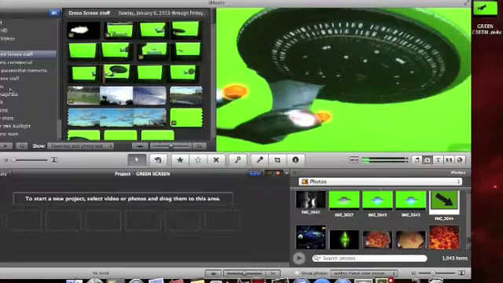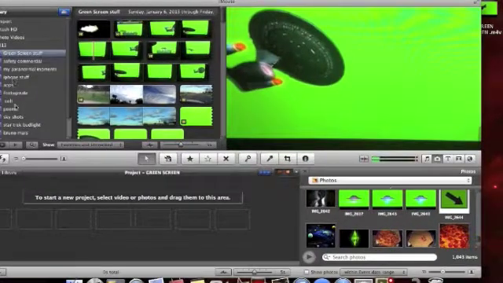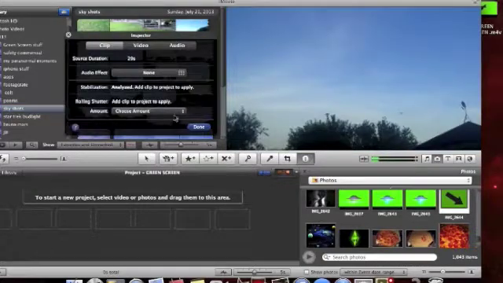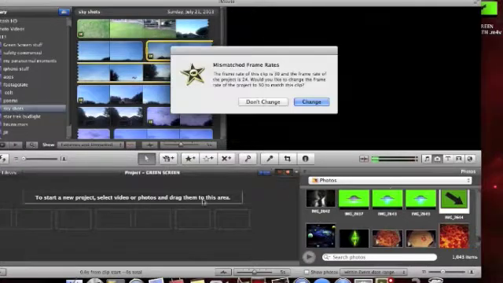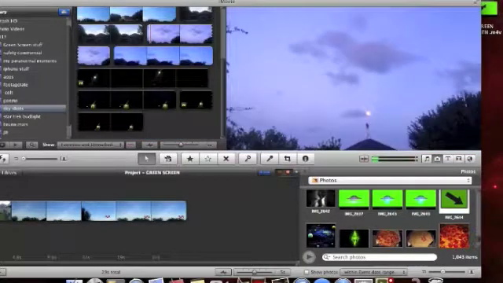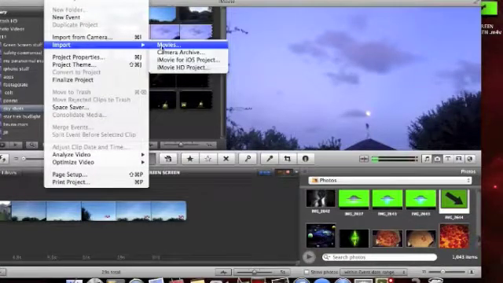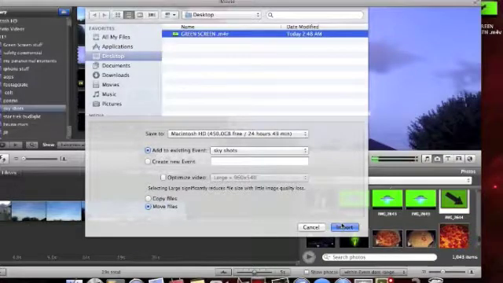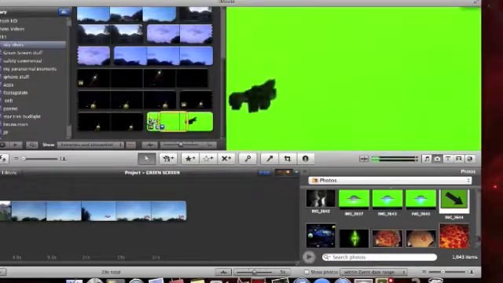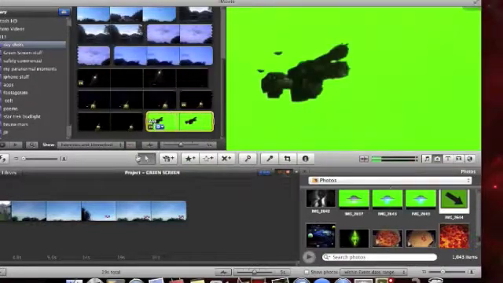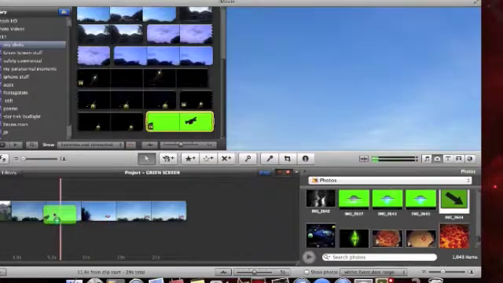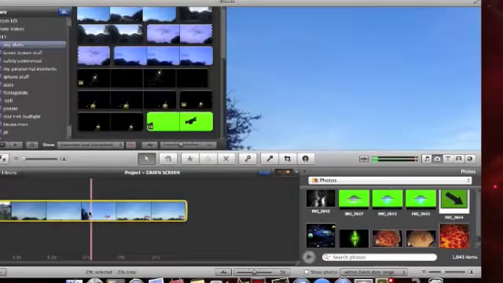Okay, so now let's go back to my sky shots and bring that image of the sky back into the picture. Here it is. Put in your timeline. Gonna go ahead and file import from my desktop. Import. It should always come out at the bottom. There it is. So you got 9.6 seconds of footage. So you determine where exactly it's gonna come out. Green screen it, and there it is.